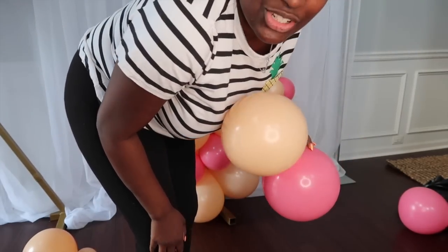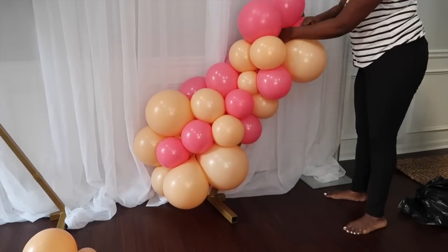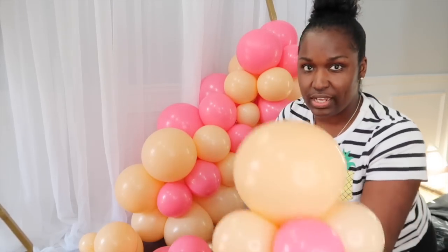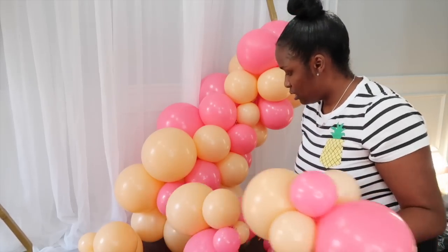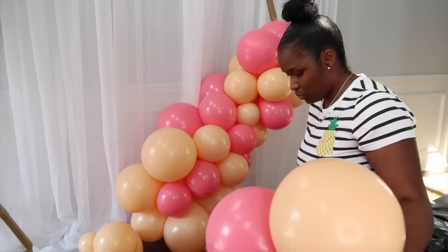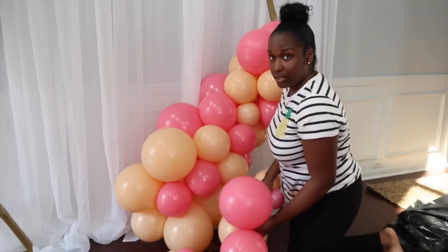So I decided that I do want to make it taller, so I'm gonna start adding in these few clusters that I made. The next thing I'm about to do is go ahead and start adding in my clusters. I showed you guys briefly them earlier. There's just different size, shape balloons clustered up and attached onto the 260 balloons. I'm trying to think if I should do a certain order. I want to keep the bigger ones down towards the bottom. So these three have the biggest balloons, so I'm going to start off with this one down here.